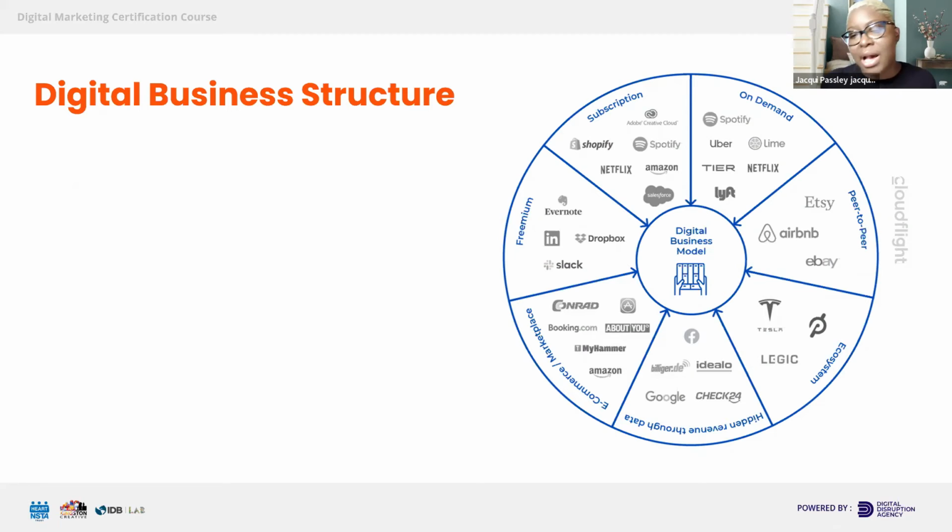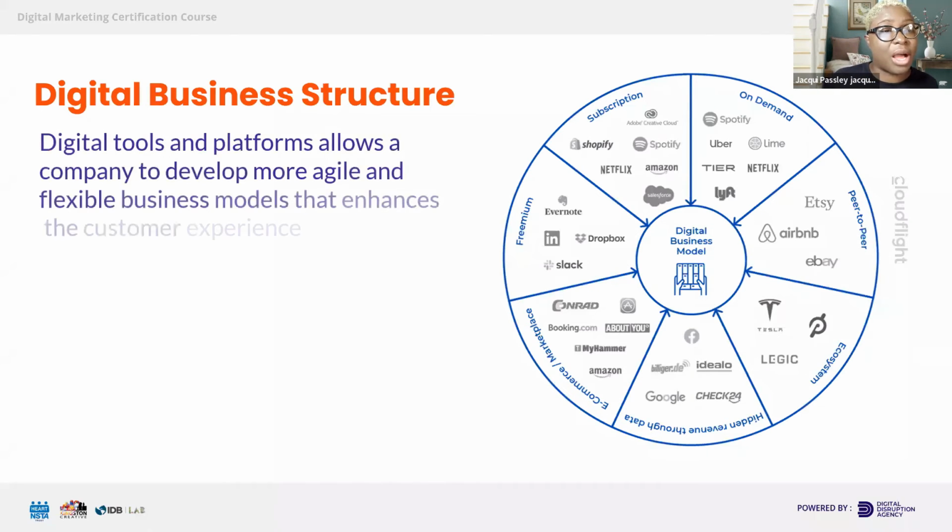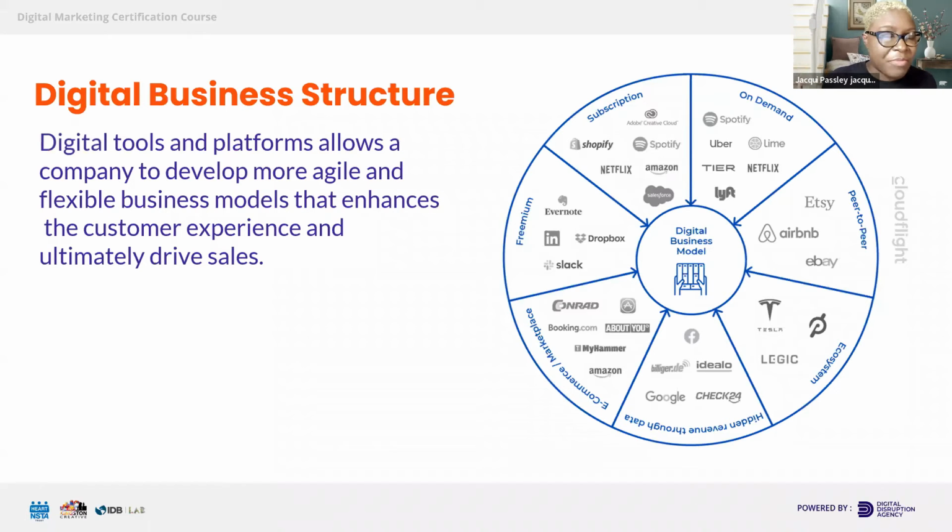All right, guys, let's look at some digital business models, or as I would prefer, digital business structure, so as not to confuse you on what we did before. What do we mean by digital business structure? We're talking about how you operate a business in the digital space, and it may look very different from how businesses operate traditionally, because now you have more flexibility. You can be a lot more agile, and because of technology and digital tools and platforms, you can create an enhanced customer experience that can drive sales. That's why some online businesses are so competitive with established businesses. They're more flexible, more agile. Even if you are already an established business, you can become more flexible and agile in the digital space, right?